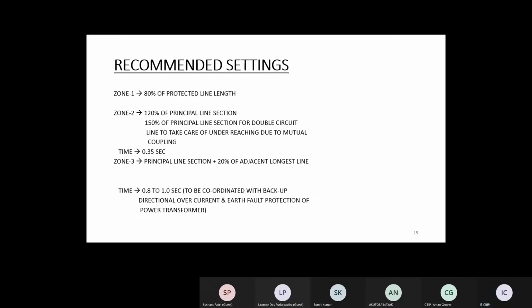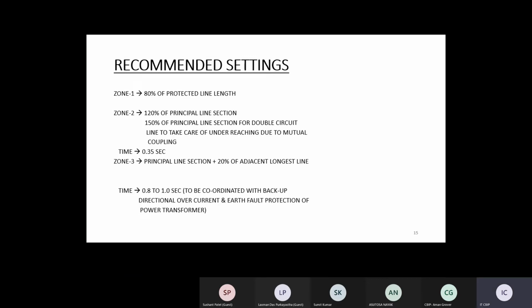This is what I am saying. It must not happen. So that is the reason when you do this, then don't close both end R switch. One you close, and then leave out another one open. And if you have to close it, then for a very short duration, the required period, you do it and then leave it. Sometimes it happens. It is my experience that on a double circuit line, one circuit is out of service, and then both end switches are closed, and then sometimes this zone one relay overreaches.